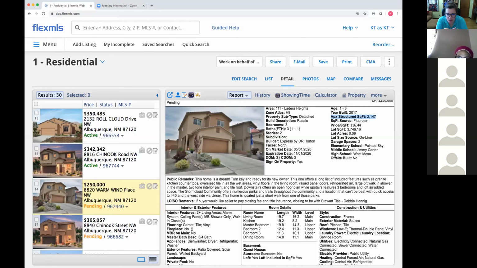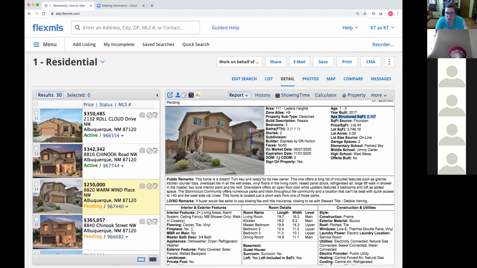As a rule of thumb, what I learned from appraisers and different trainings throughout my years is I would go plus or minus, smaller or bigger, 150 to 200 square feet in either direction for a traditional neighborhood, traditional home, which is what we're using.